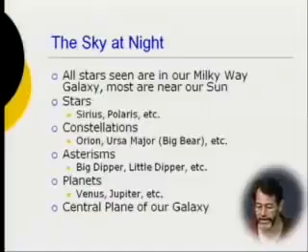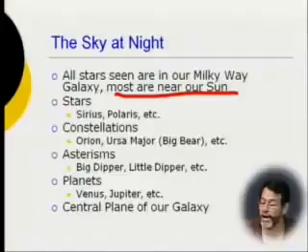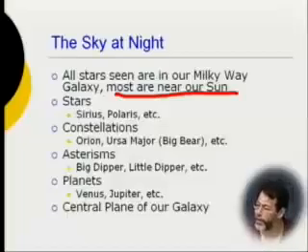So the sky at night. If you go outside, you notice the band of the Milky Way galaxy. Most of the stars you see outside are near our sun. Light takes within a couple hundred years to get here from there. Most of the stars in our Milky Way galaxy are further than that. It takes thousands, tens of thousands, hundreds of thousands of years to get here from your average star, even in our galaxy. But the bright stars you see are relatively nearby.